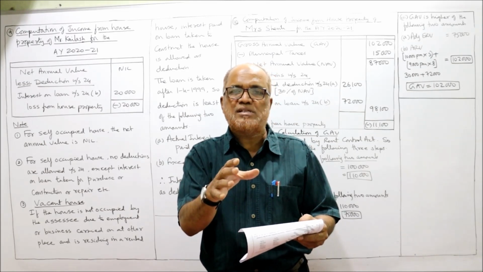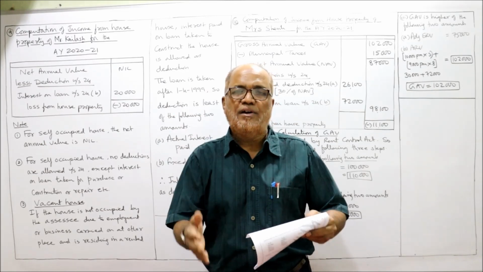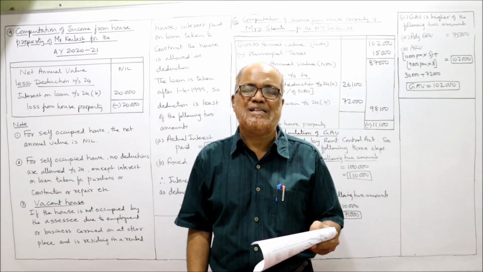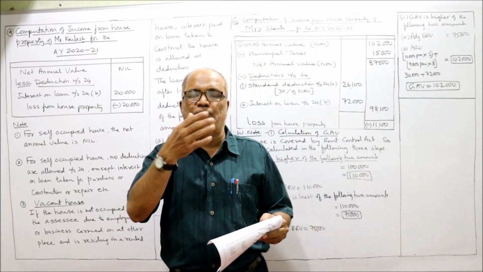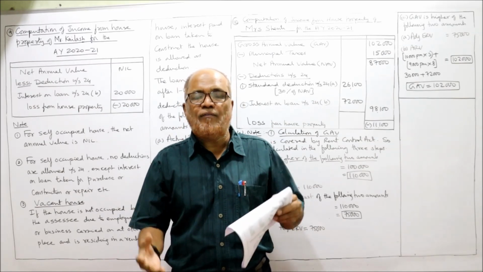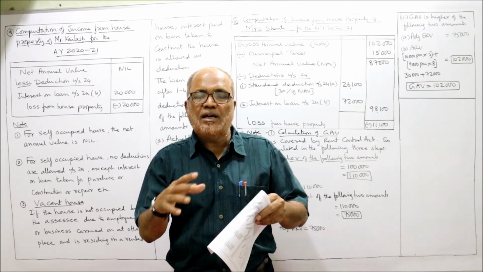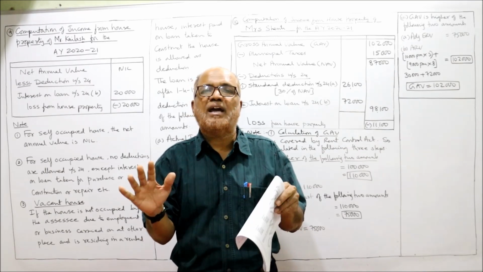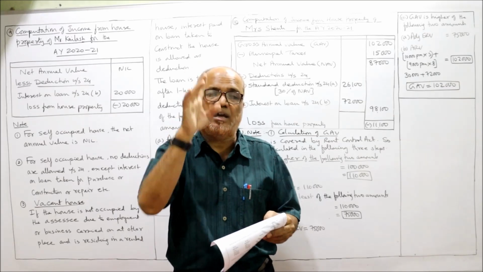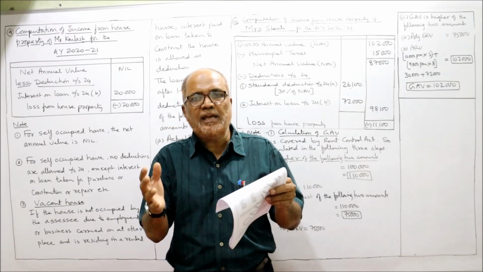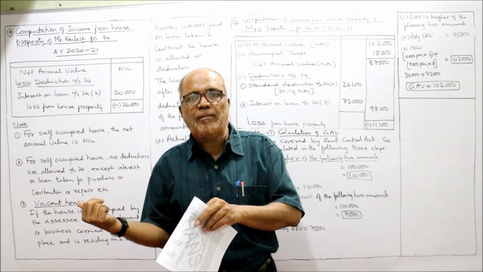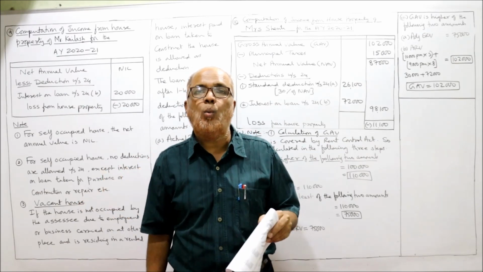So during the previous year, he shifted from Hyderabad to Bidar on account of shifting the business. For this purpose, the Hyderabad house is remaining vacant for the year. And he is living in a rented house there in Bidar. In Bidar, he has taken a house on rent. He is living in a rented house, but the Hyderabad house has remained vacant.